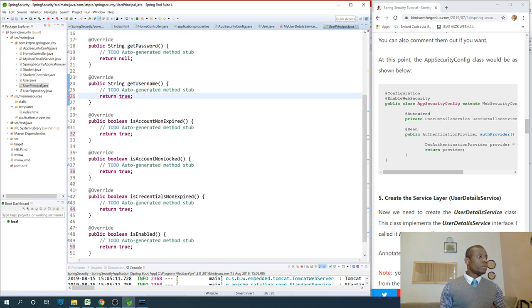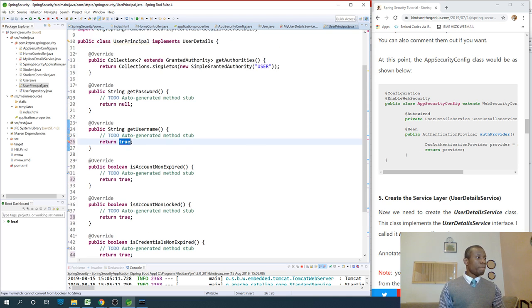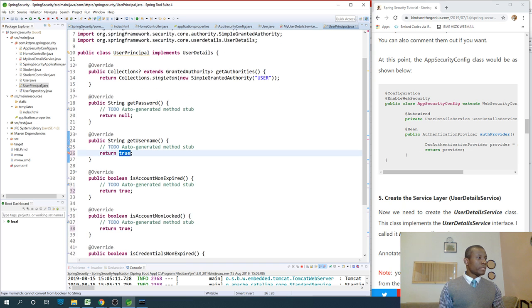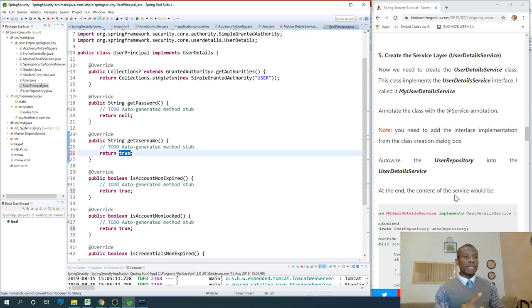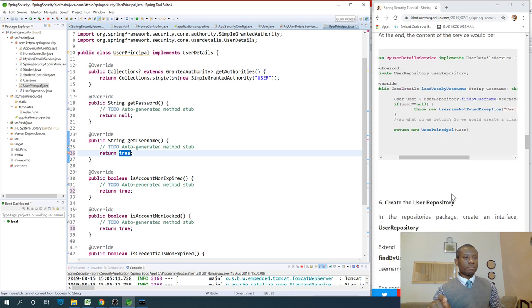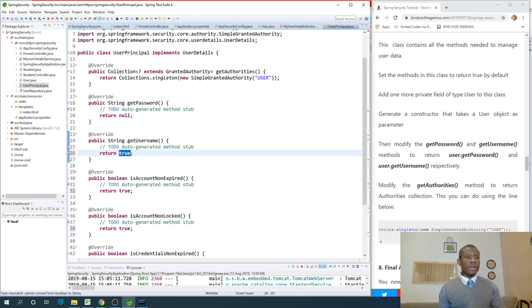Okay, so get password. Get username does not return true. It's going to return username. It's going to return get password, get username. So let's get exactly what we need to do at this point. User repository. Okay, perfect.